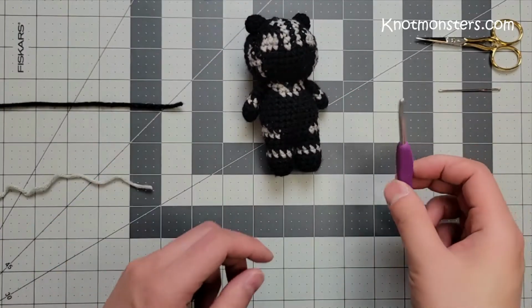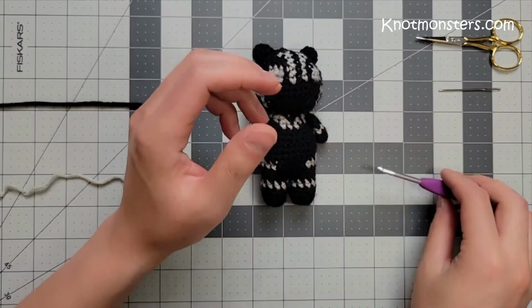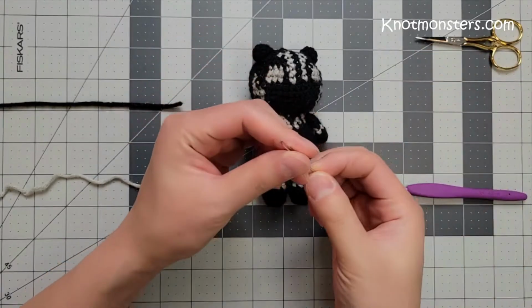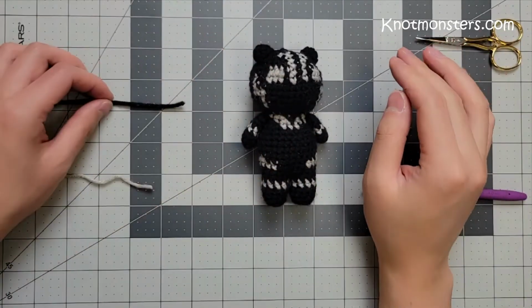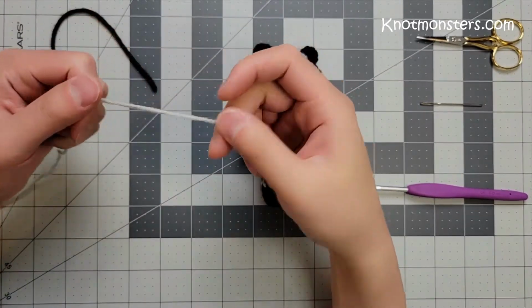For all of my amigurumi crochet projects, I use a 4mm G hook. You're also going to need a yarn needle, some scissors, and two colors. One will be black and one will be gray.